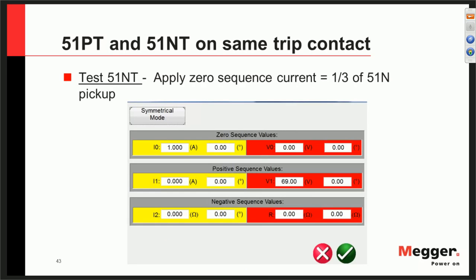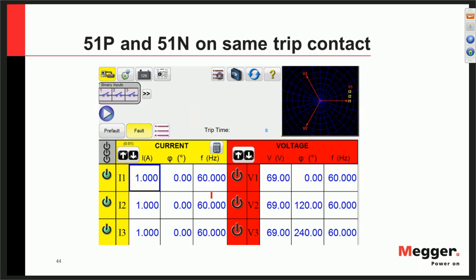This is how I will do it. I will go to the software. I will just write my 0 sequence current to be 1 amp, keeping everything else 0. And this is how it will look for the phase values. You will be outputting these phase values into the relay to test that element. That's how you can distinguish between 51 PT and 51 NT if you have a 3-phase test equipment. Again, because all the sequence components lie within the concept of 3-phase, you need to have a 3-phase test equipment for that.